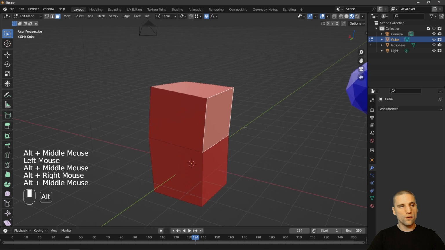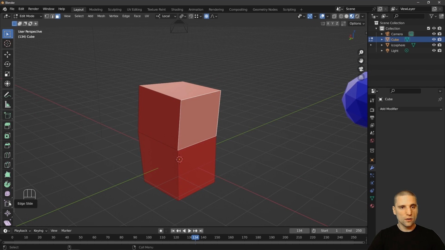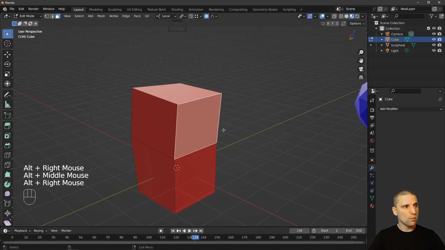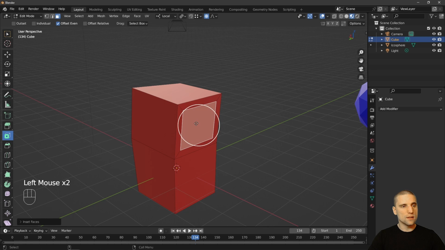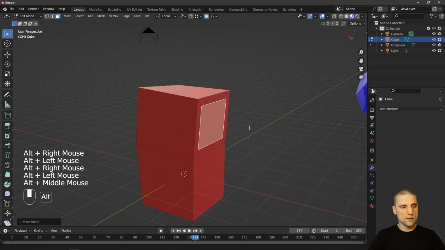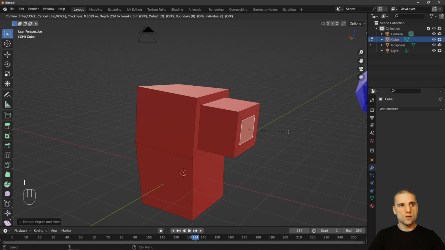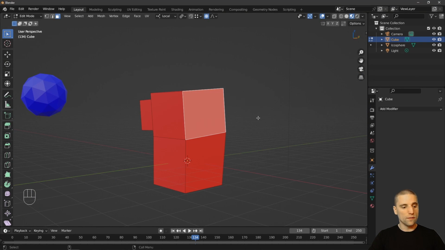I can select another face, and now I'm going to show you some hotkeys. All of these tools are here, but I think I want to get you used to hotkeys. I'll show you one more and then I'll go to hotkeys. This insert face, very useful. Basically what it does is it takes that shape, sucks it down, and then creates 4 other faces. So let's start using some hotkeys here. E is your extrude, I is your insert face. Just using those together, you can work very quickly.